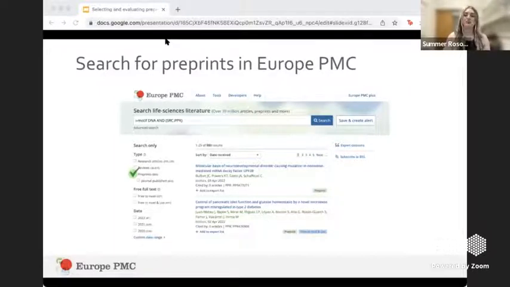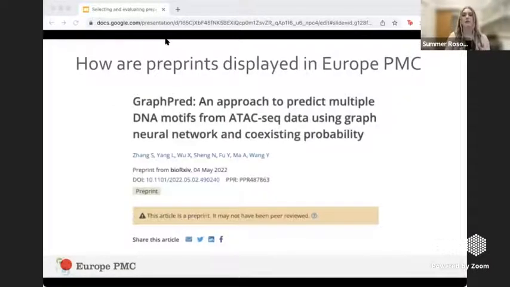And you'll notice also that all the preprint articles have a little green box as shown on the slide, and this will always notify you that there's a preprint there, so that it's very clear that they're different to the peer-reviewed journal articles. If you click to view a preprint, they will be viewed as shown here in Europe PMC. And the green box is still displayed here to highlight that it is a preprint. And you will also notice there's a yellow notice declaring that it may not have been peer-reviewed.